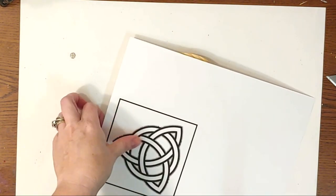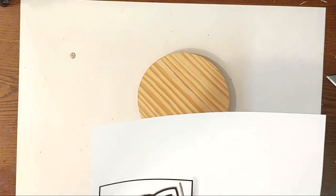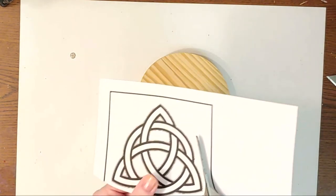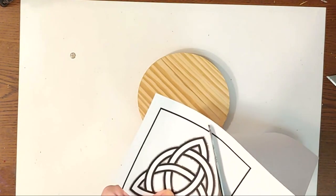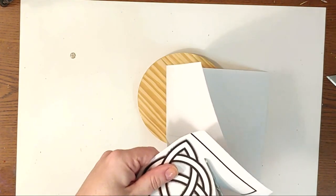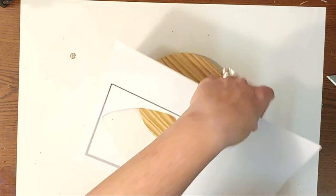I am really excited about today's project. I am going to try wood burning. I just bought a wood burning kit for $34 at Joann Fabric, but I waited till they had a 50% off coupon. So I got it for, I think with tax, 18 something. But anyway, I am going to try it for the first time.